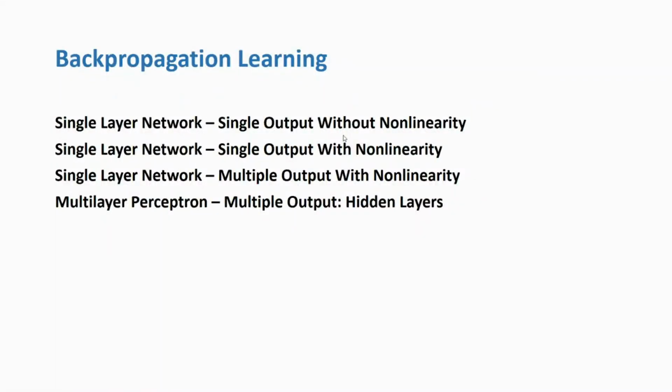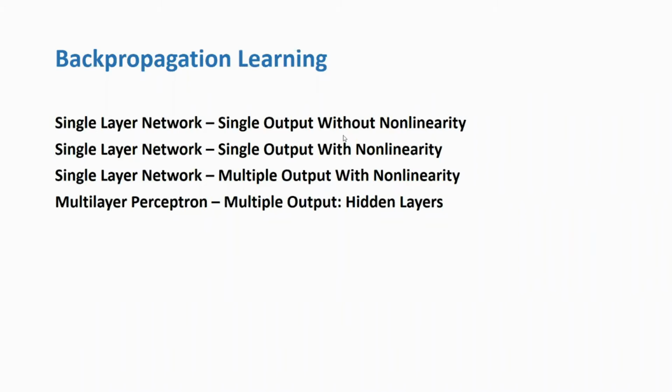Now comes backpropagation learning. Till now we were discussing that all the outputs from the previous layers are passed in the forward direction only. But we have something called backpropagation learning. By using that, our network will learn very efficiently and accurately, and it will work on any level of non-linearity.